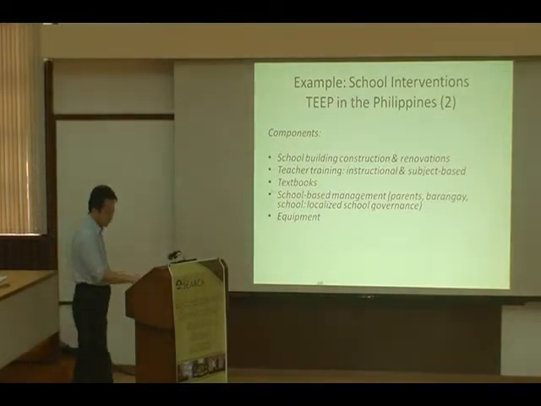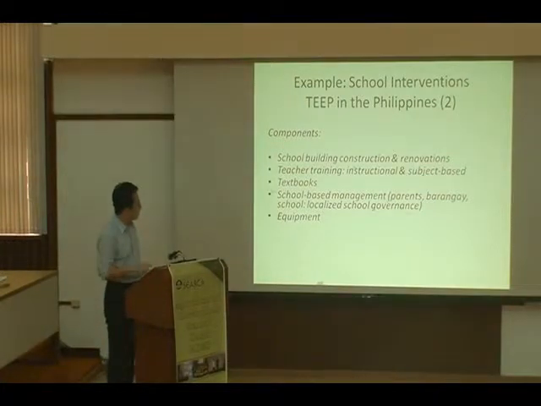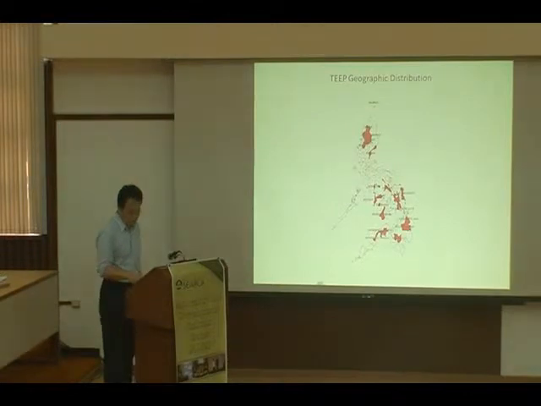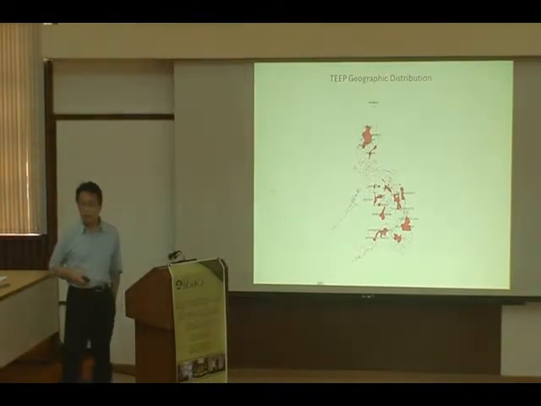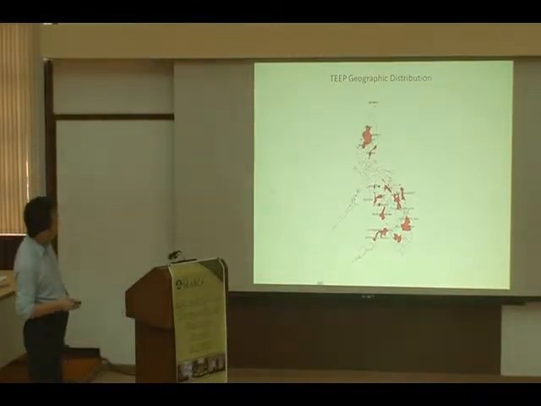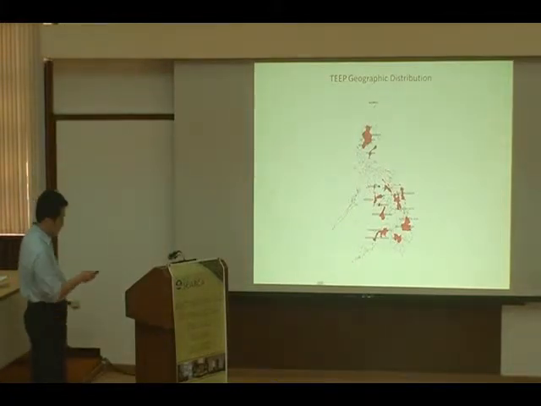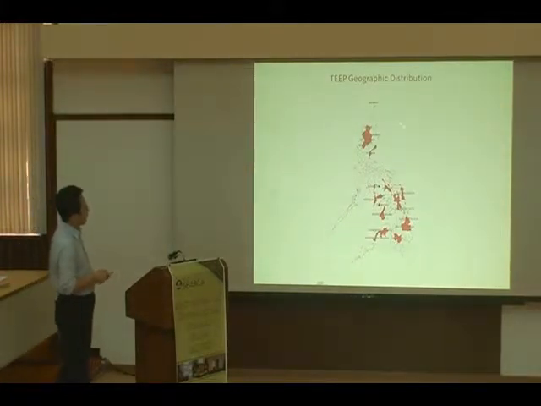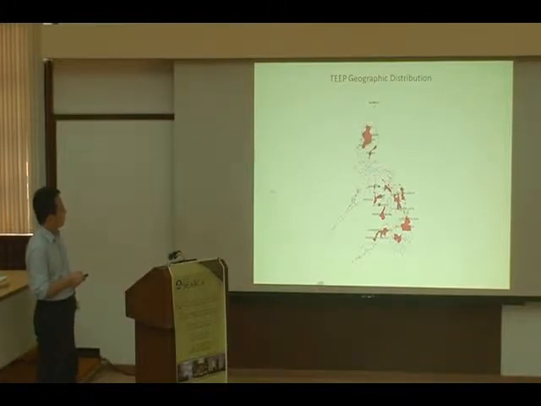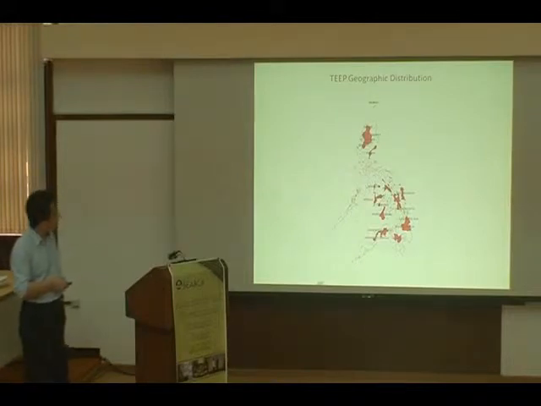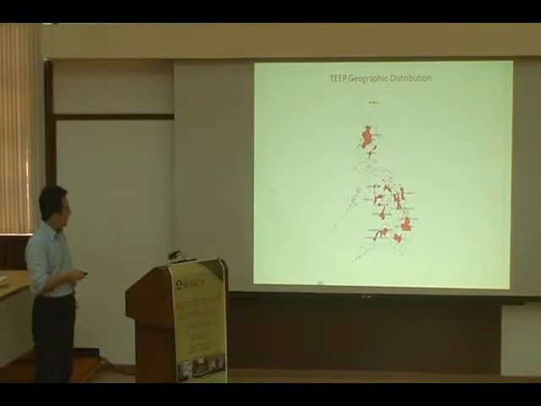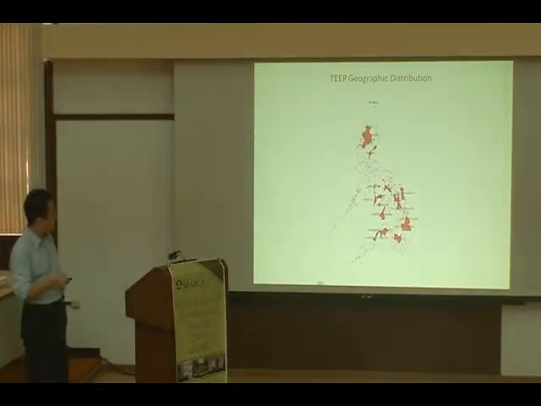I mentioned this. So TIP has a hardware component and a software component like this. And TIP was geographically distributed in this way. So this is the Philippines. In the zone, most of the TIPs are concentrated in CAR, in a maintenance area. And Visaya, it was really scattered around. I don't know why this kind of thing happened, but anyway, it looks good to me.